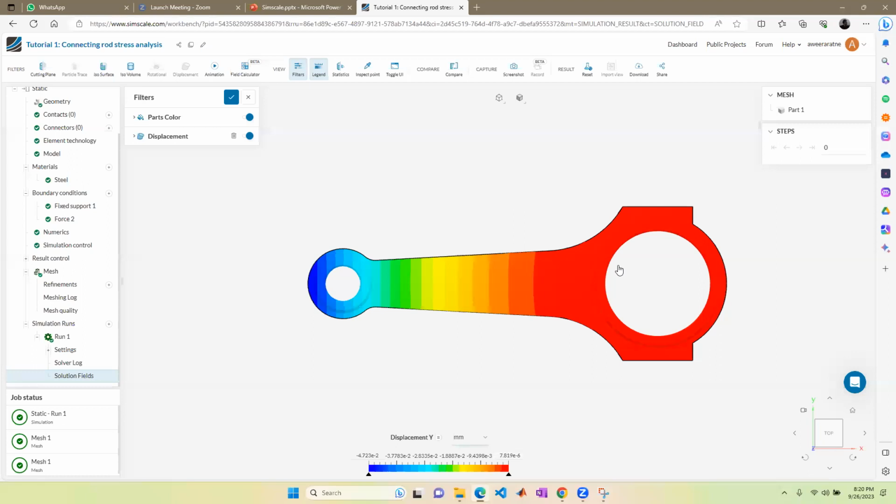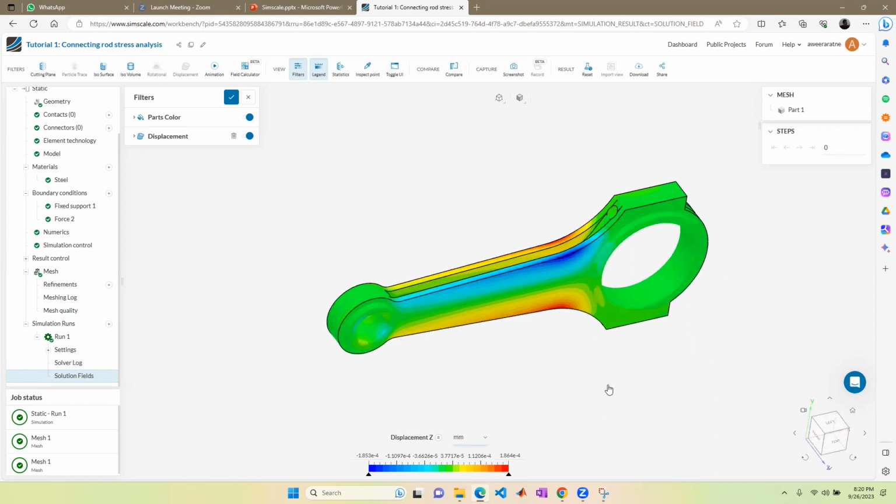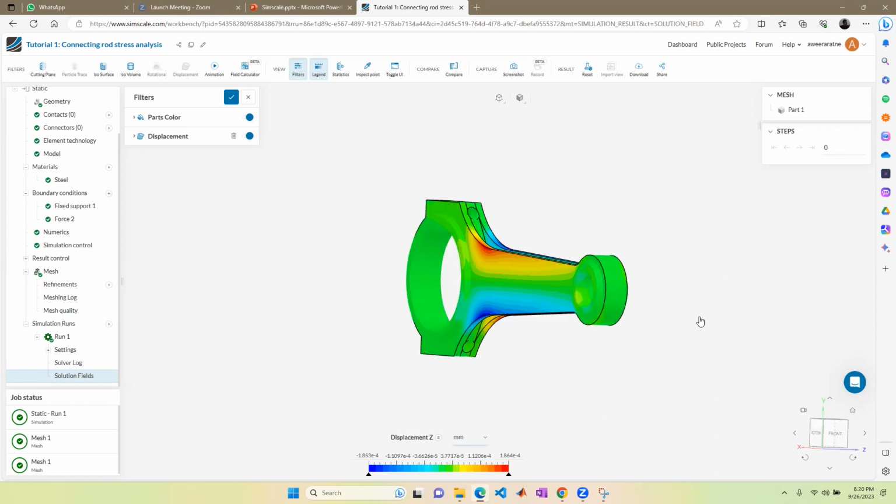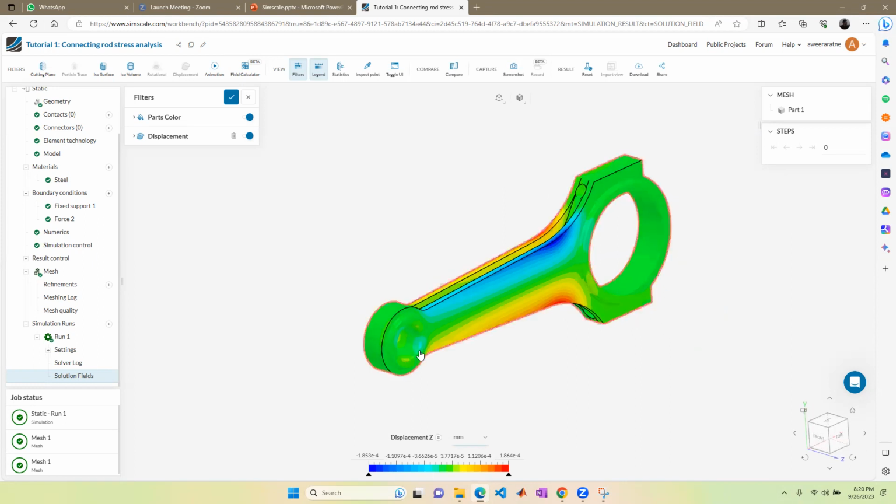Once again, insignificant. For z as well. Right. So with regards to the three axes, there's quite a significant relative deformation in the z direction.